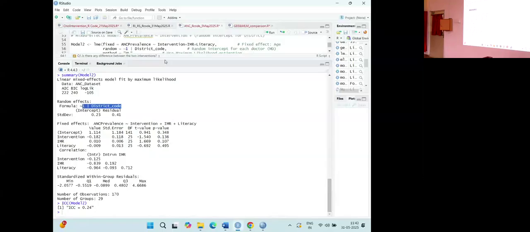It is because of other factors like IMR and literacy rate that really contributed to the reduction in ANC prevalence. So the funding agencies would have claimed that they have brought down the ANC prevalence. It is because of the inherent statistics of these districts like IMR and this.